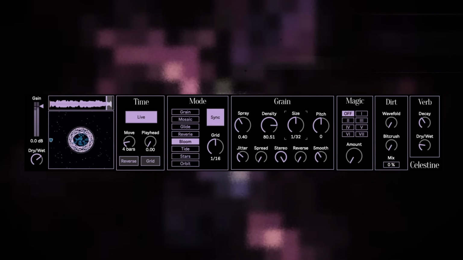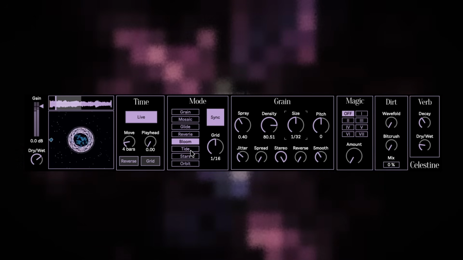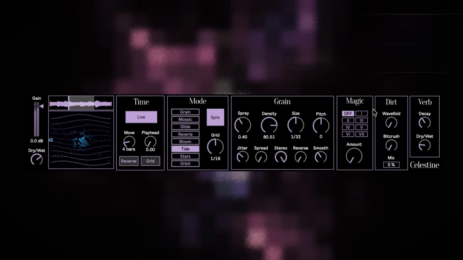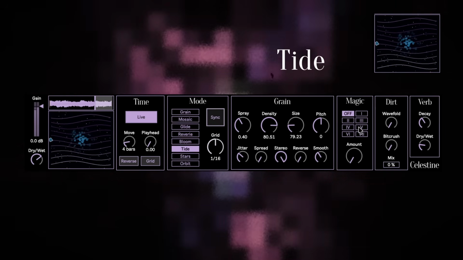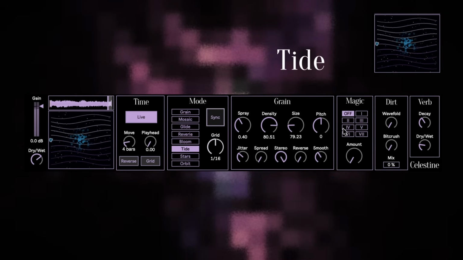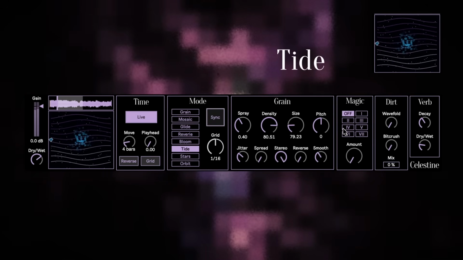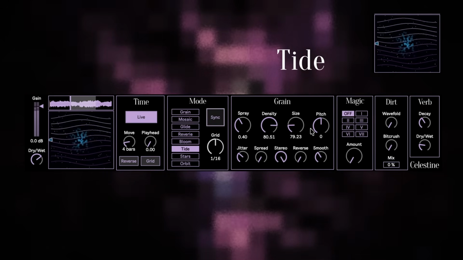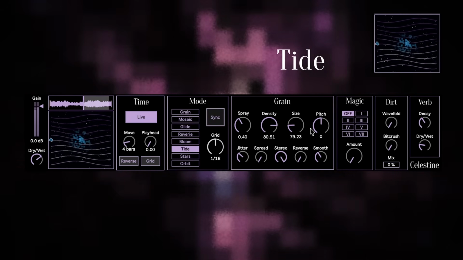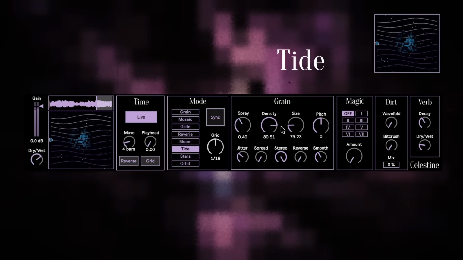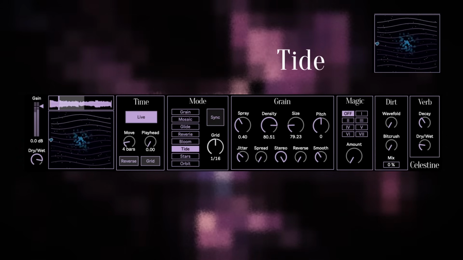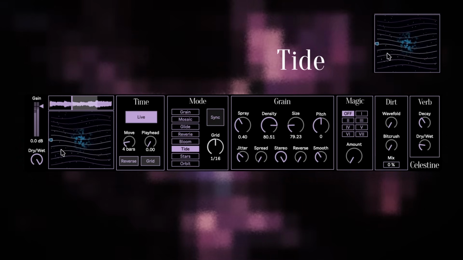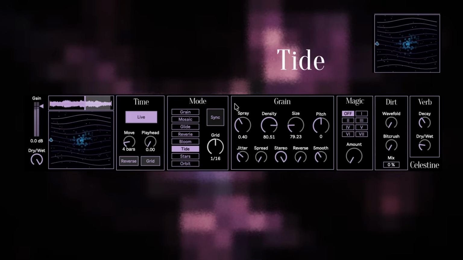Next mode is Tide. So here, grains collectively swell and recede in playback rate, driven by a global LFO. The idea was to create an organic ocean-like tidal push and pull of texture for everything to sound like it's subtly breathing, if you will. The key parameter here, in my opinion, is size.